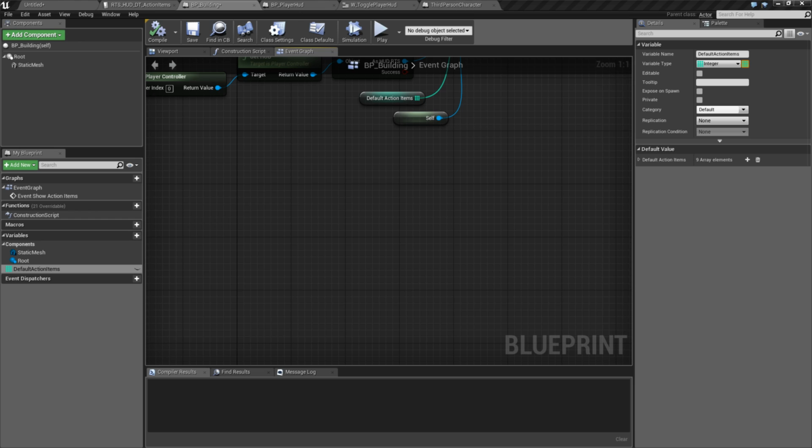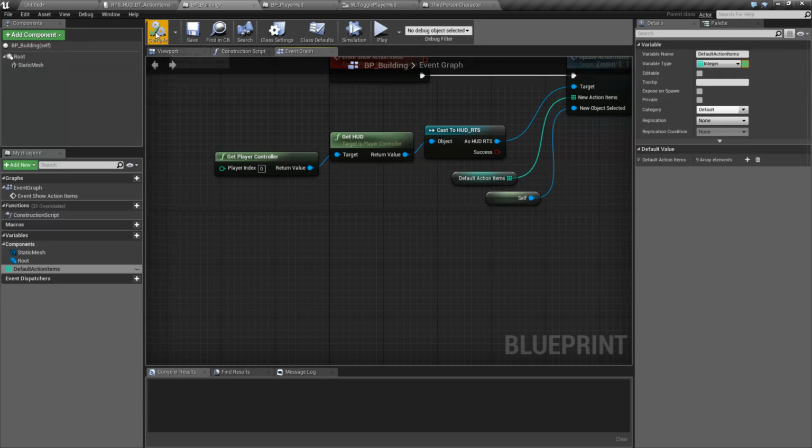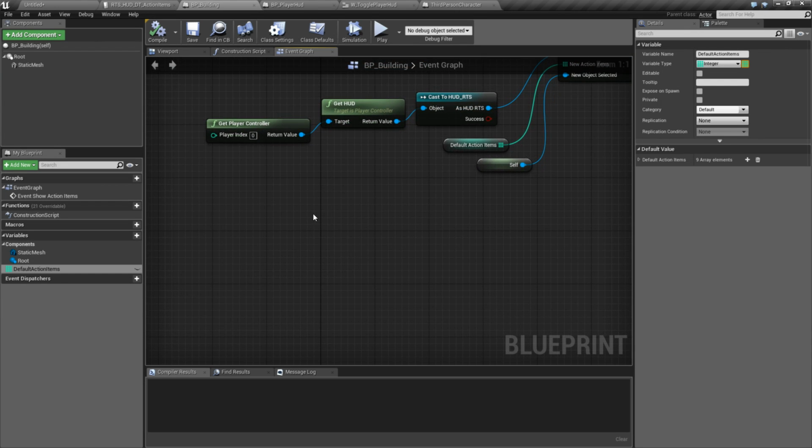Darkcraft, how do you communicate through a level? Like you do something one level that will tell another level you did something, like an unlocking level system. You have two easy ways of doing that. You can either write out to a save game object and then load it up whenever you load the next level, or you can use the game instance, which is something that will persist throughout the entire game's progress. So for example, you start up the game, the game instance loads up, any of the information in the game instance is available, and then when you shut the game down, it goes away, and it will stay between levels.